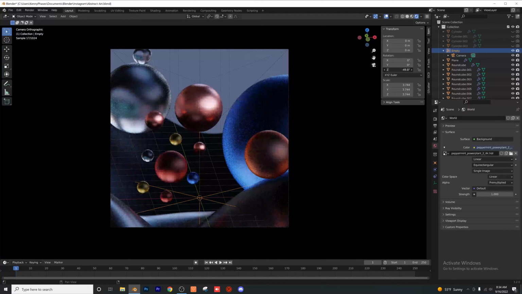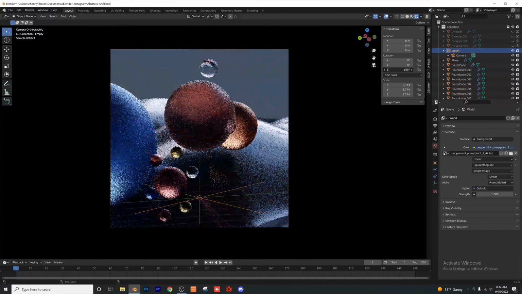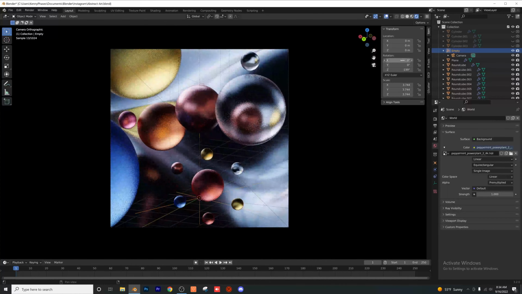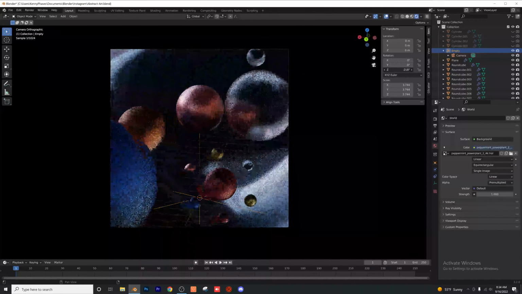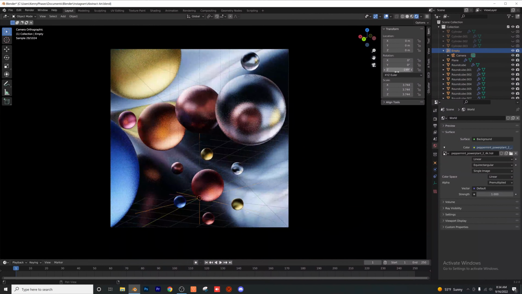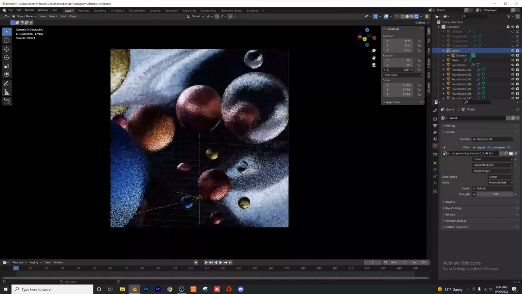If we just go to the other side, you can literally imagine if you have a project where they need a bunch of different views of something. This is a really easy way to do that. Now you have a completely different view. Yeah, you might have to adjust your floor plane, but it's almost too easy to do things in Blender sometimes.